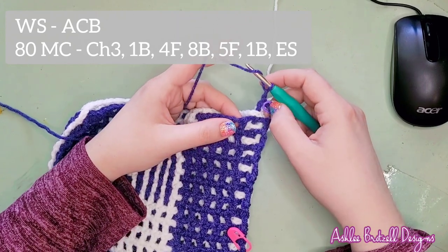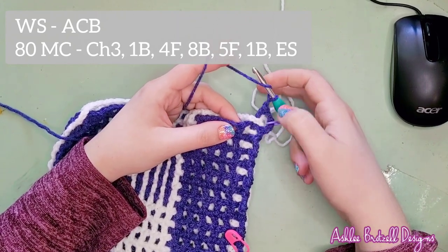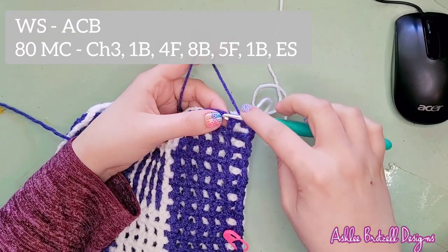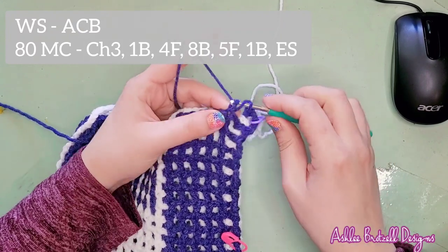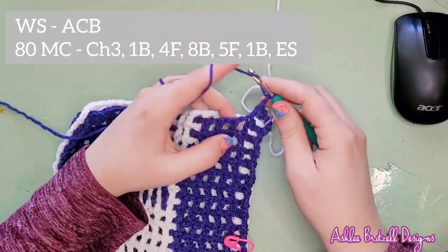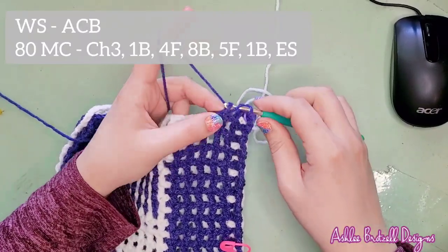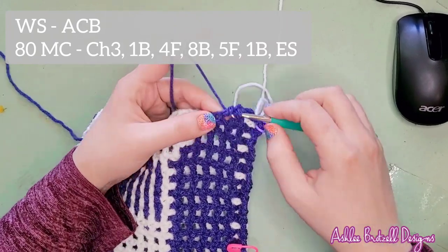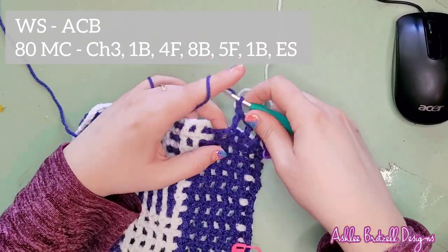So we did our chain 3. I put the stitch marker because it's row 80 and that tells me every 20 rows. Then I did 1 in the back. And then we have 4 in the front. And this is actually going to be the same as the last row that you just did. 4, 8, and then 5. When you flip it, then you get 5, 8, and 4. But really, it's all the same.